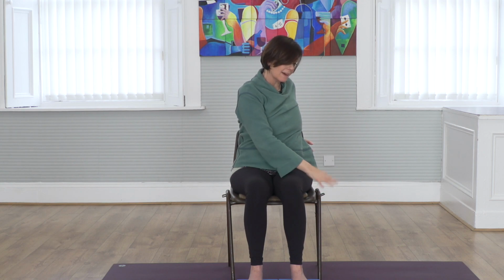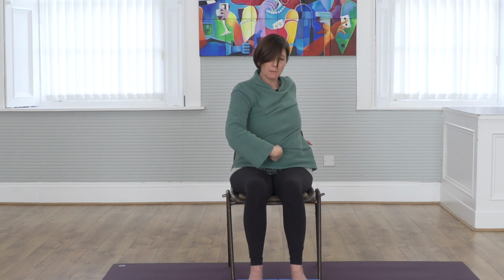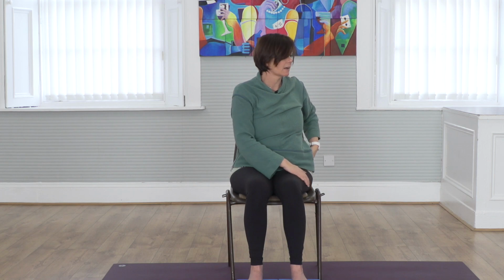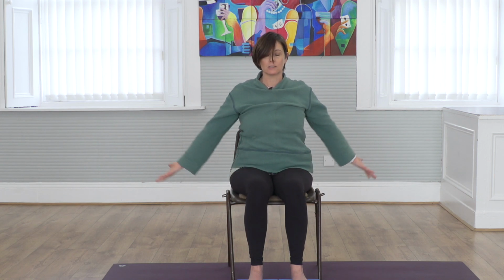And tummy draws back. So it's not that you're pushing on the chair to turn round. It actually comes from here, from somewhere deep down in the middle. Deep down in your center. Coming back. We'll take one more to each side.